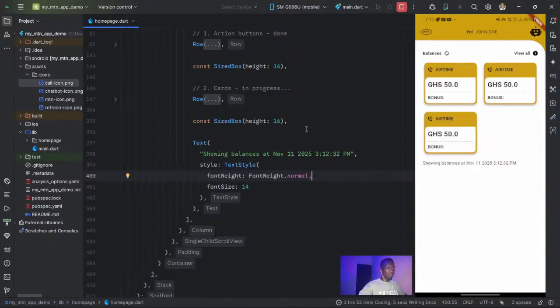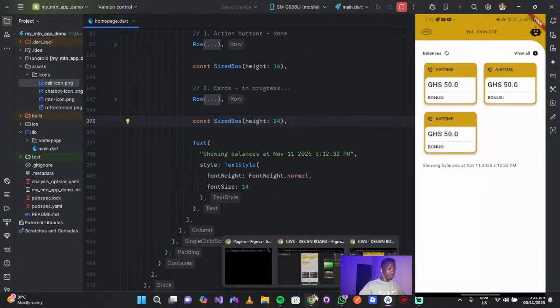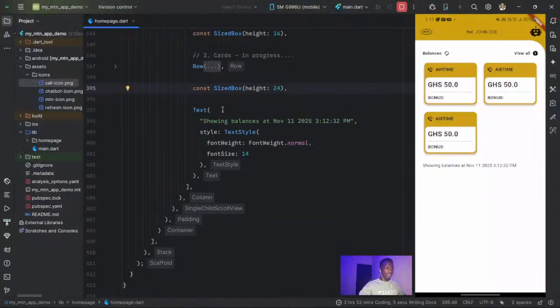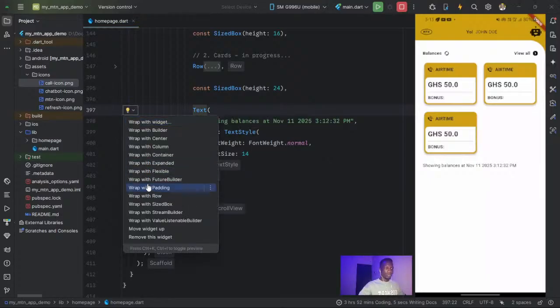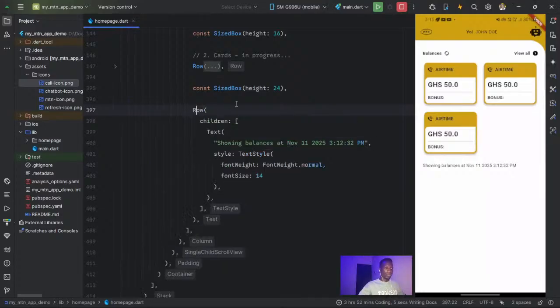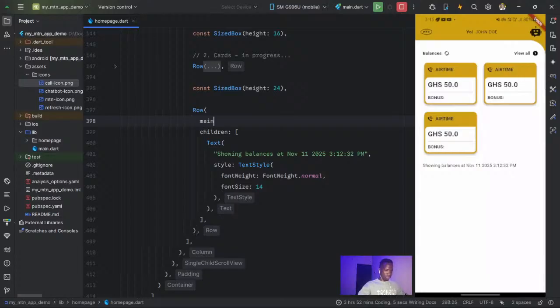Okay. We have something cool. Then we have to center this alone, right? So you can just put it in a row. We call the main axis alignment to be centered.